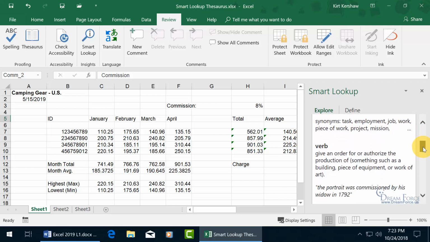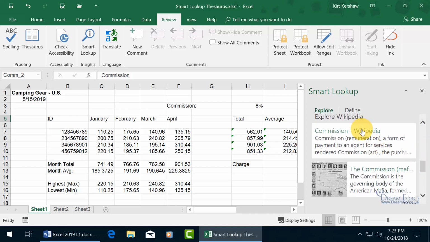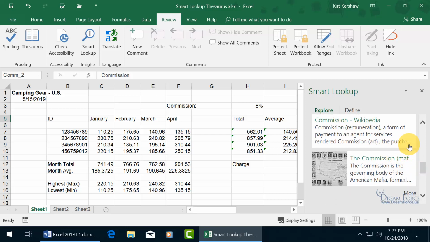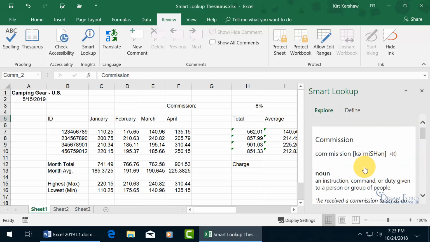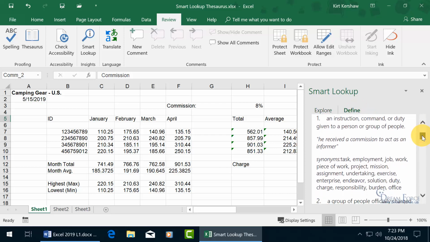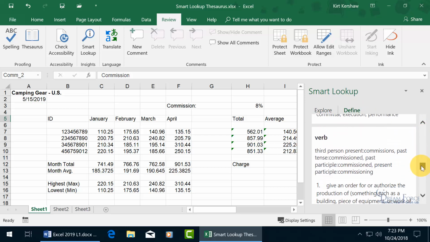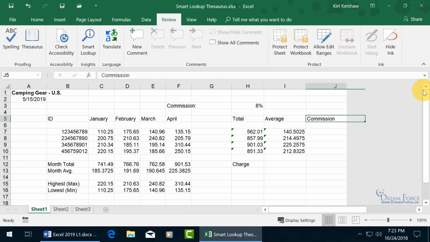Okay, let's scroll down. Verb, explore Wikipedia. You can click on the link to be able to get more than what you see here. It gets cut off. Can't give you everything within this teeny tiny little box. So that's exploring. And then if you just want the definition and you don't see it here, well, it's there, but you can click on define. And there you go, how it defines it as a noun, and scroll down and as a verb. Fabulous. Let's close out of that.